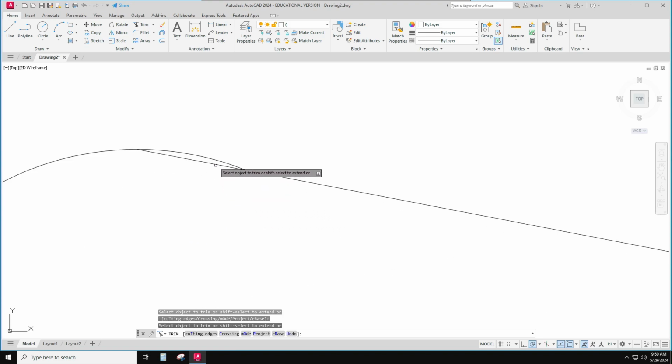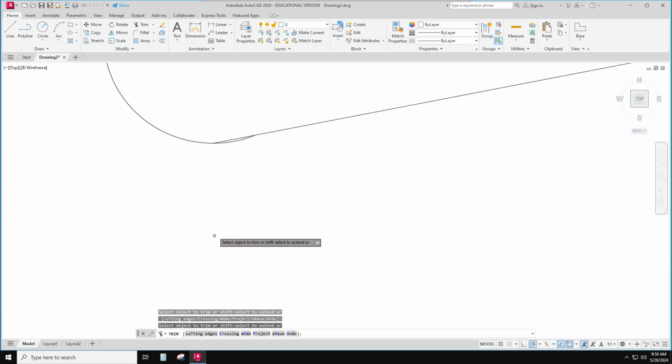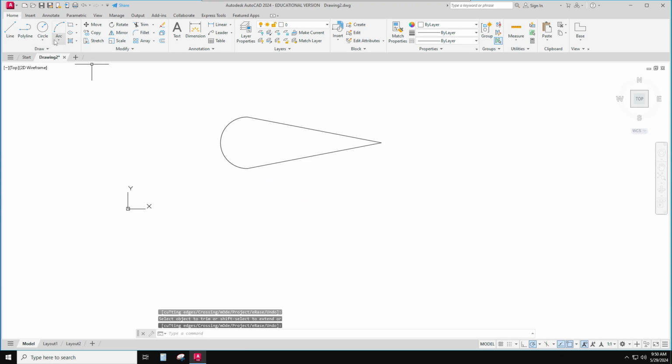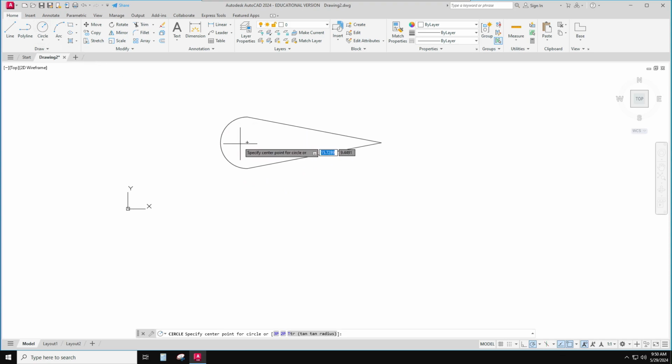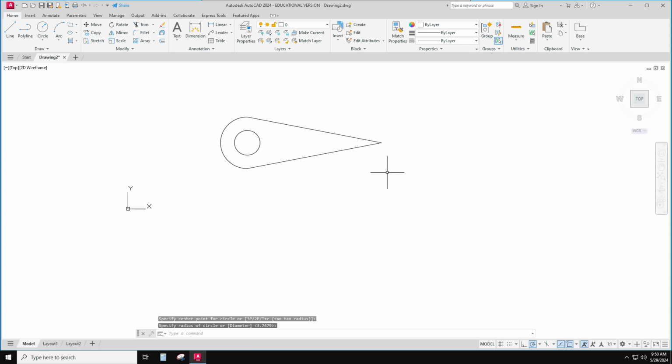I could have made that in many, many different ways, but that's what I'm going to do, and I'm going to put one more little circle in the middle of it. There's my 2D shape. Okay, and let's say I've got that drawing, and I'll save it.